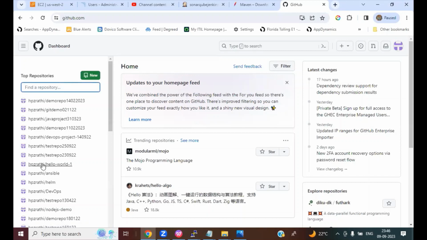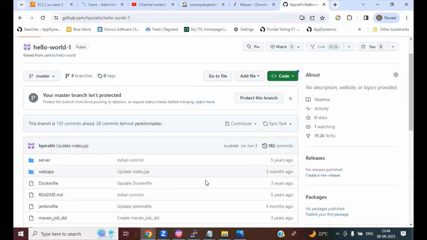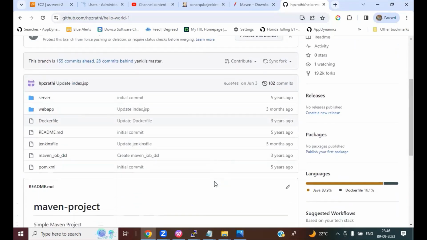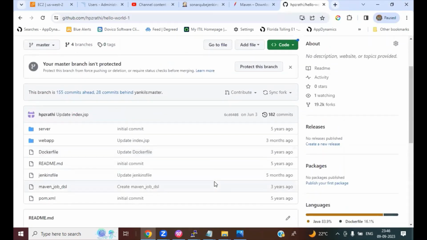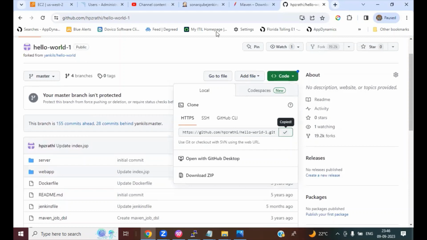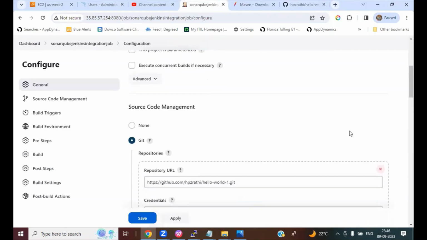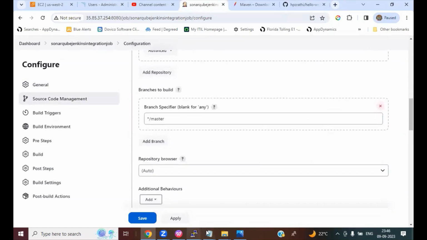This is my project, the Hello World one. This is a Java project typically. Let me go ahead and copy this repository. This is my project repository, which I will add in the job. This is my repository URL. Okay, so this is done.